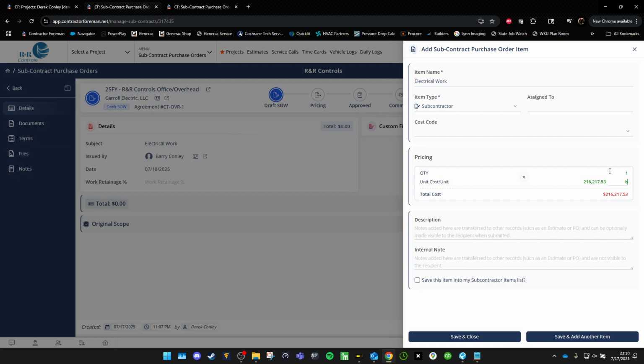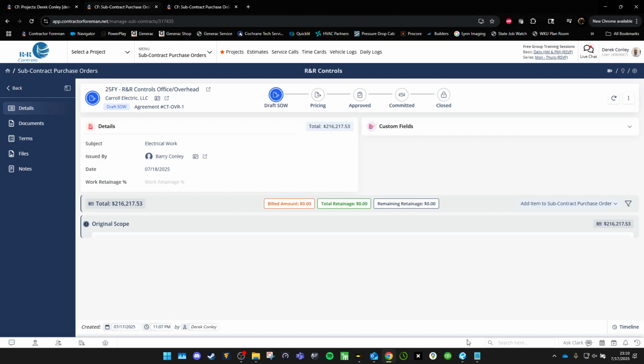We don't want to know your labor, your material cost, just how much for you to do the work per unit. That way, if our customer decides to add more, we can just multiply it. So keep that in mind. It's all case by case, but typically they're just going to give you a lump sum, and you will put it in just like this. Save and close.